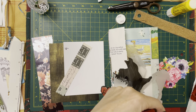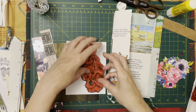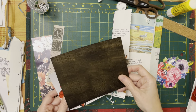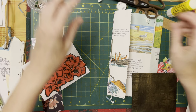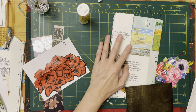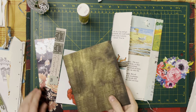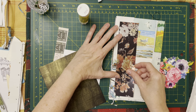This came off of. Okay. Blessings, Frida. And it still feels like Frida, doesn't it? I know what I want to do with that now. I think, maybe. A little bit of regroup. Uh-oh, I just dropped some tea. Didn't do that. Okay, so this would make a really nice reinforced side. Kind of like that.